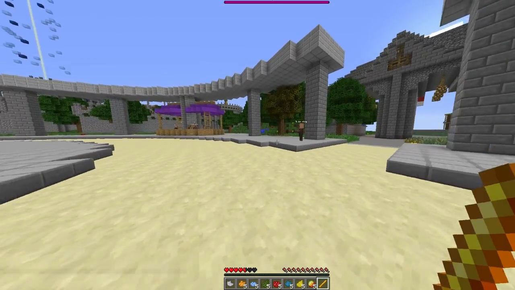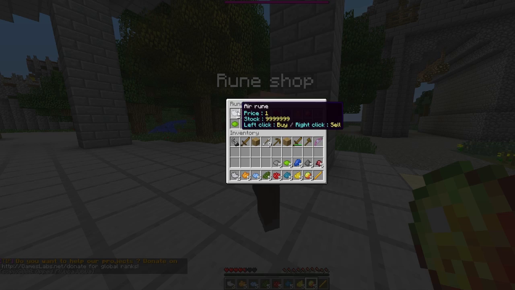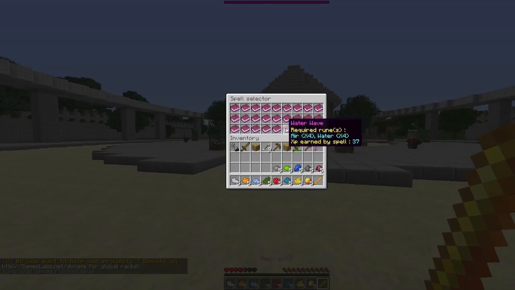So can you give me OP, please? So I can... Yep. There you go. And I'm going to buy some more air runes just so I've got 5. And I'm OP, so I can use whatever spell, and it doesn't use anything up.